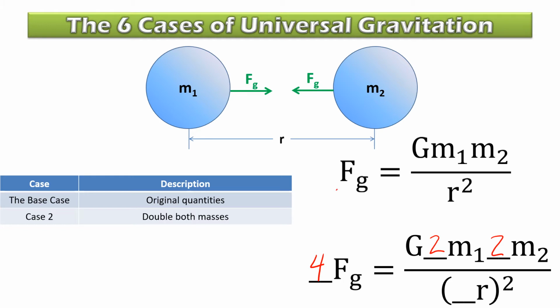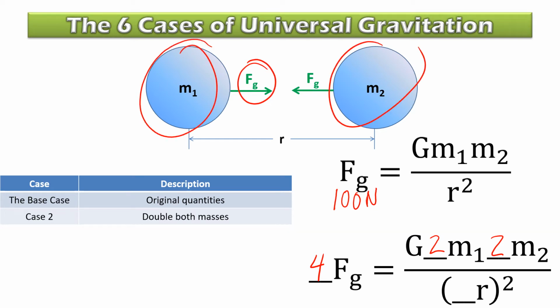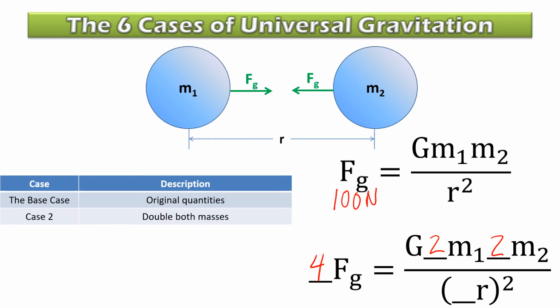In the base case, if we knew that Fg was 100 newtons, how big is the force due to gravity now if you double both masses? Well, it's 4 times as big. So this is 4Fg. 4 times 100 newtons is 400 newtons. So if you double both masses, you can see what happens. Now I just made this number up, right? But that's how it's useful, because you know the factor by which it's being changed. So if they actually told you what the weight was originally in the problem, then you could just use that simple factor instead of multiplying everything out using the equation.